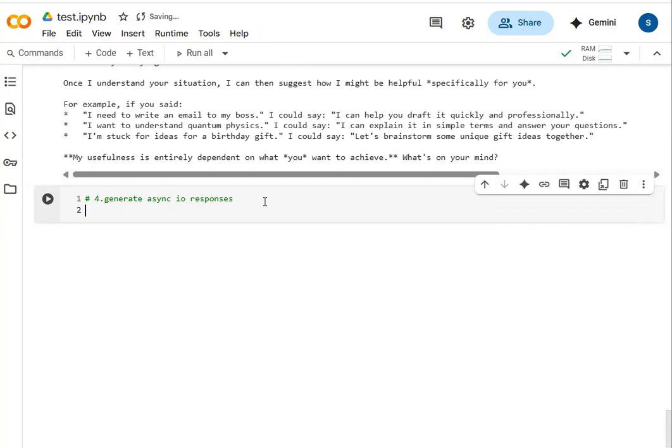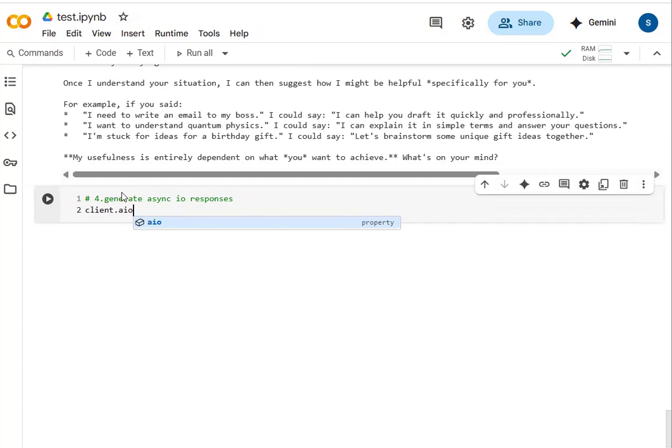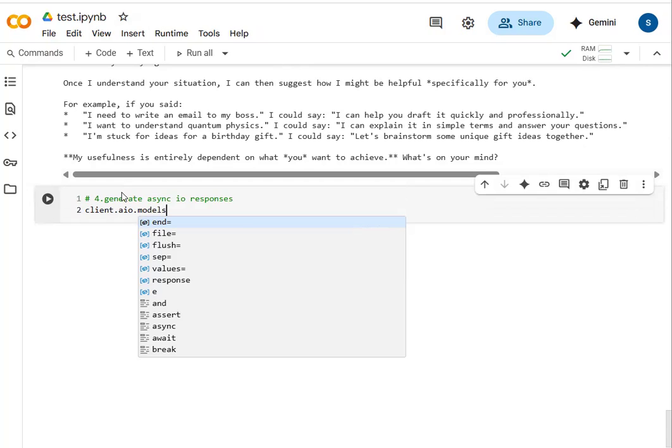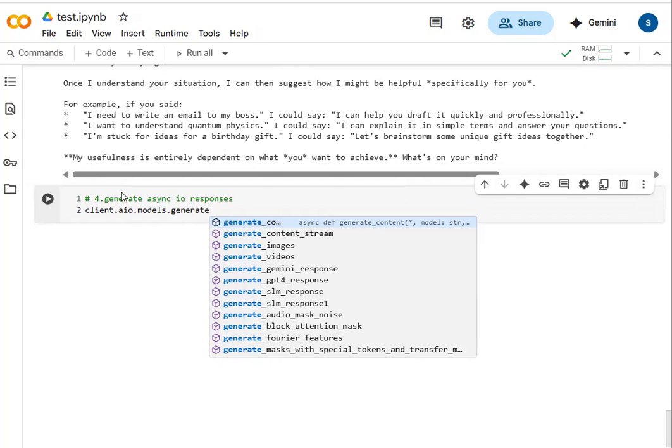what is the method that we can use in order to interact with the client. If you want to interact with the client in this asynchronous protocol, then that is provided by using this client.aio.models.generate_content.